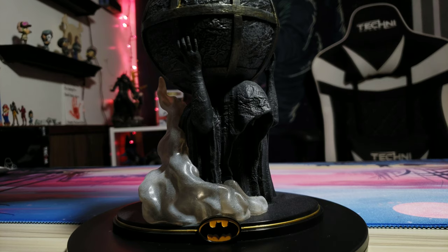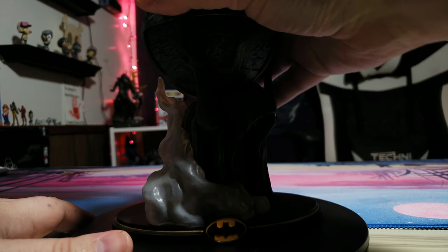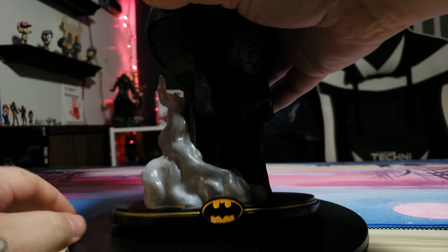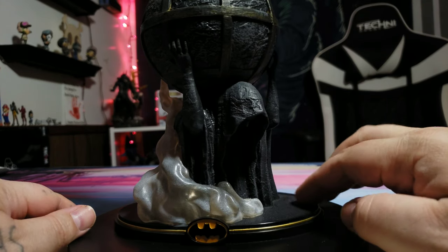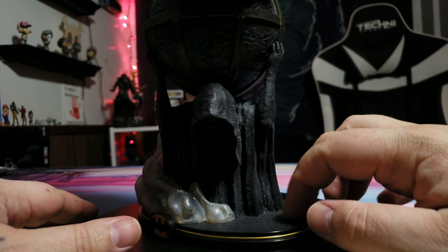All right, guys and gals, here you have the base of the statue. You can see the logo right down there on the bottom with that one point on the bottom that I was talking about. You got a nice little gold trimming on the bottom of the base itself. The base right here has a bit of texture to it. It doesn't feel like it, but it has a design that has that cement gravel type texture.